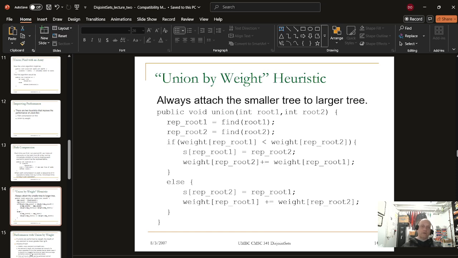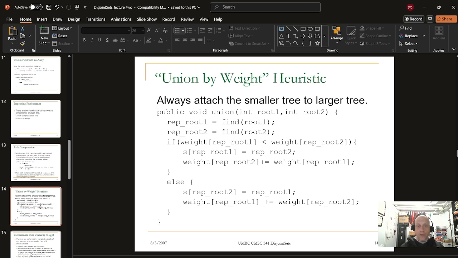Union by weight heuristic: we always attach a smaller tree to a larger tree, and that would mitigate the extra inefficiencies that are associated with the finds, right? If you're going to take the smaller tree as opposed to the corresponding larger tree. So here you have the weight, and you follow through with the appropriate logic. You have a representative root, performing a find on the root.